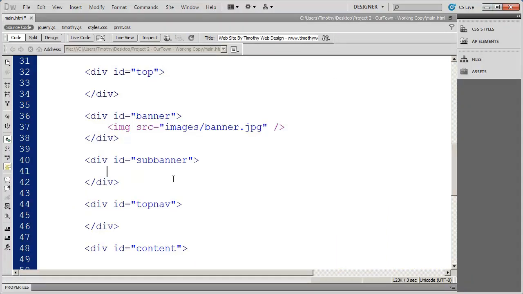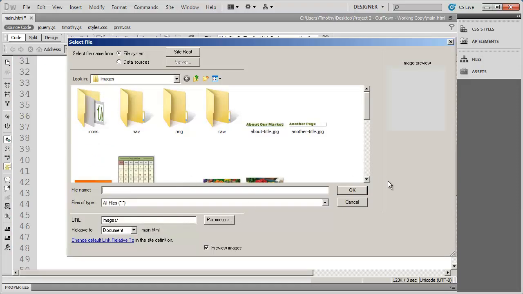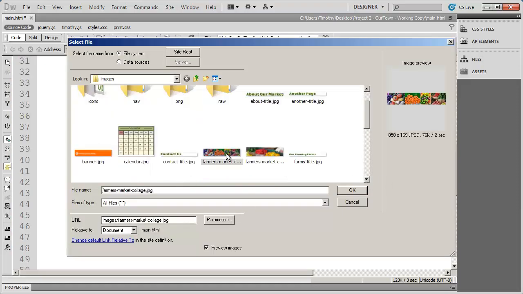So in the sub banner area, I'm going to go ahead and again open up an image tag and use the source attribute. I'll select browse when Dreamweaver brings that up, and the item that you're looking for is Farmers Market Collage.jpg.